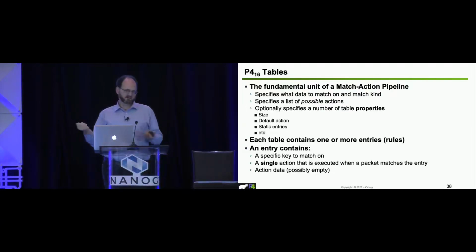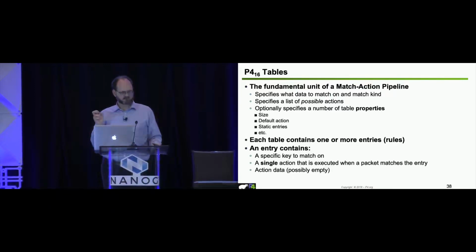You might want no op, but you might want to drop. You might want to set a default value to 0 if there's no match, something like that. You can optionally specify static entries in your program, which the control plane can't change; it's always going to be this. That's maybe a shorter way of writing a long if-then-else chain. Each table contains 1 or more entries. It's actually 0 or more entries. There's a slight correction here. When you start up a typical P4 program, all the tables will have 0 entries in them. It's up to the control plane to choose to add them if it wants.